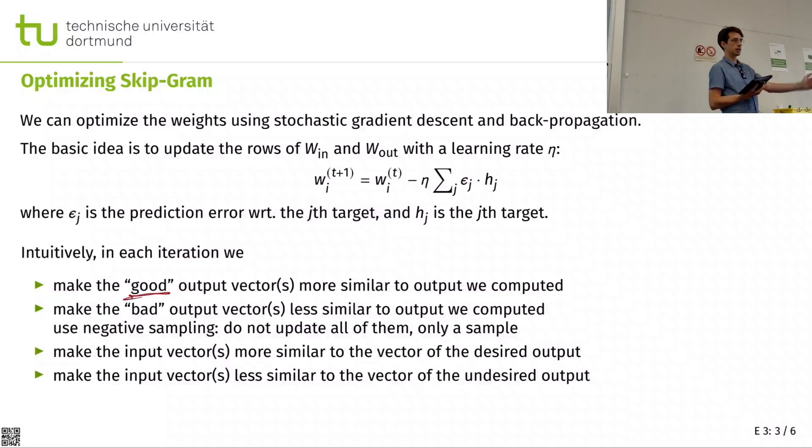And then we can compute the error between the vectors and modify each vector towards the target that we want to have. We want to have the vector produced by the matrix operations to be similar to every good output vector. So in the skip-gram with negative sampling case, we have the input vector boy and we want the output to be similar to dog, chase, playground. So we get the vectors for dog, chase, and playground and make them similar to what we got. And we need to make the vector that we got more similar.